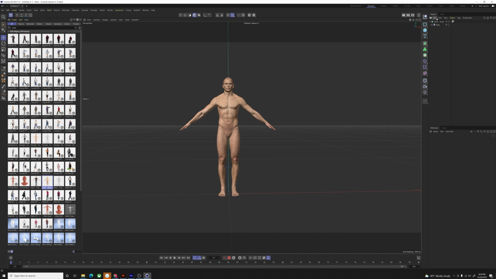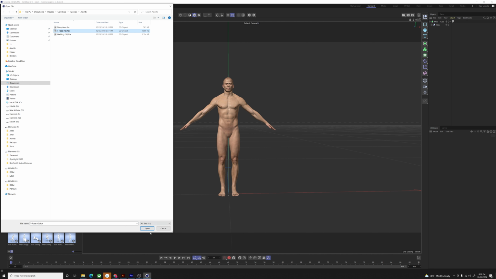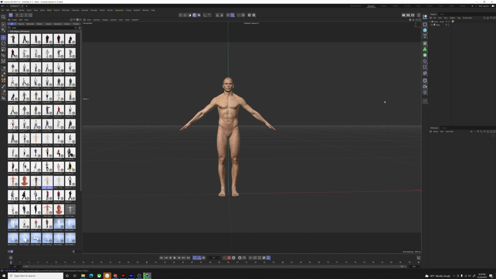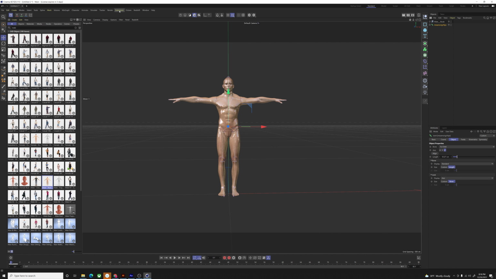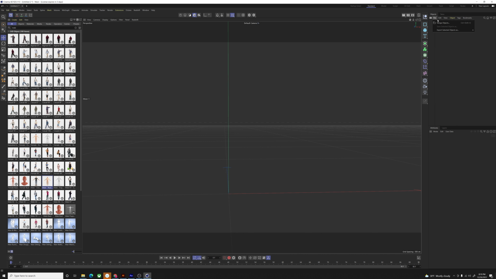So now we're back in Cinema 4D. File, merge objects, grab that T pose, and go ahead and open it. Don't reassign the included takes, that's a trap. You don't need this guy, so you can delete it. Animate, add motion clip, and then label this T. Press OK. These are the settings that I have. I think they're default. I don't think I did anything fancy, but I may have. And then you can honestly just delete that again.